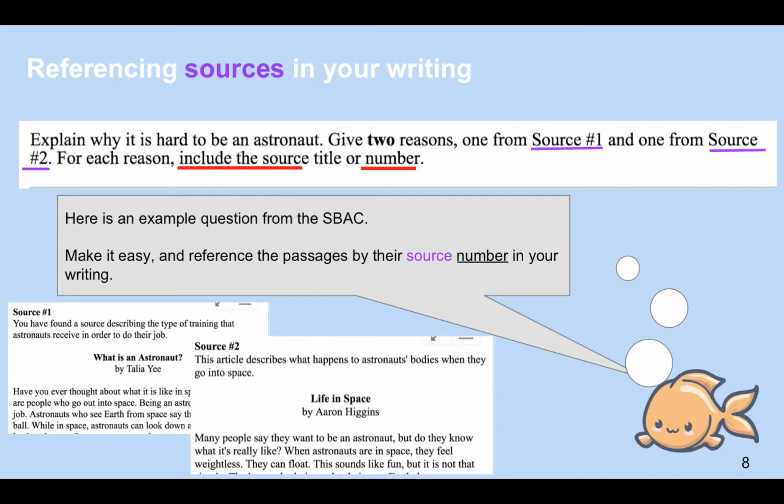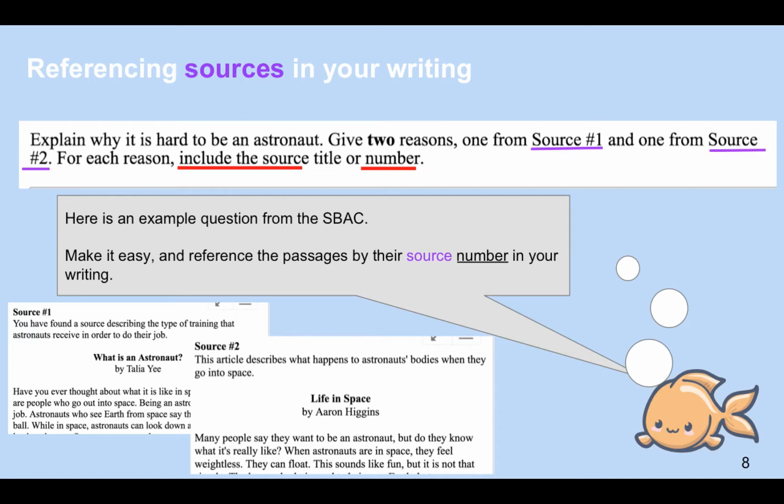Here is a sample question from the performance task that asks you to cite sources. The question reads, explain why it is hard to be an astronaut. Give 2 reasons, one from source 1, one from source number 2. For each reason, include the source title or number.